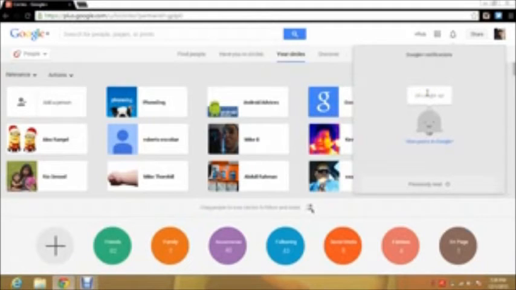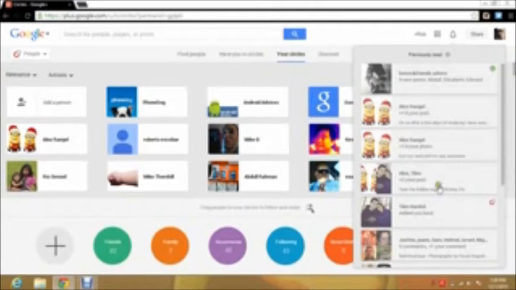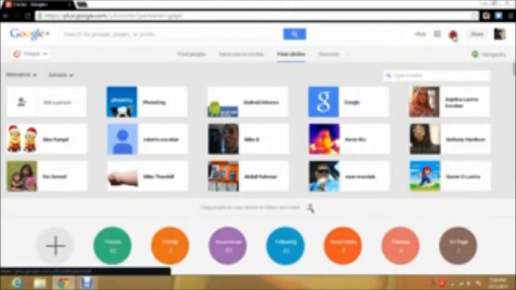If you have none, then you'll see this where it says all caught up. Now you can view previous read ones, which I'm going to do right now. And this is what your notification will look like, except each tile will actually be bright white, letting you know that you haven't read it. And there will be an icon with 3 rectangles in it, and you click that to push them away like you've read them already.